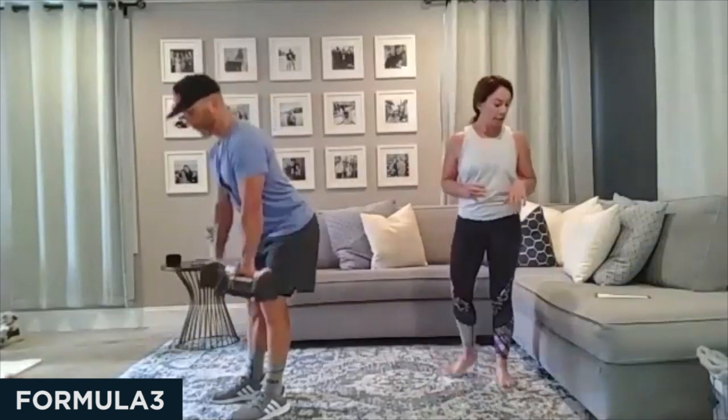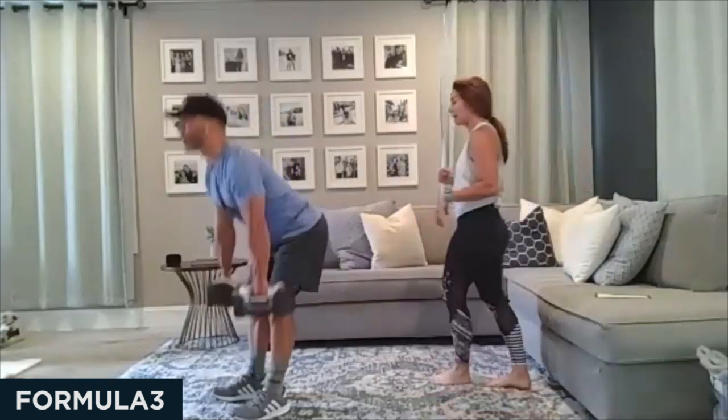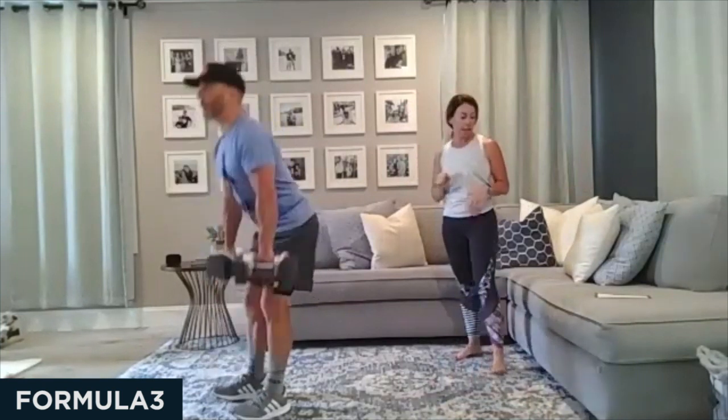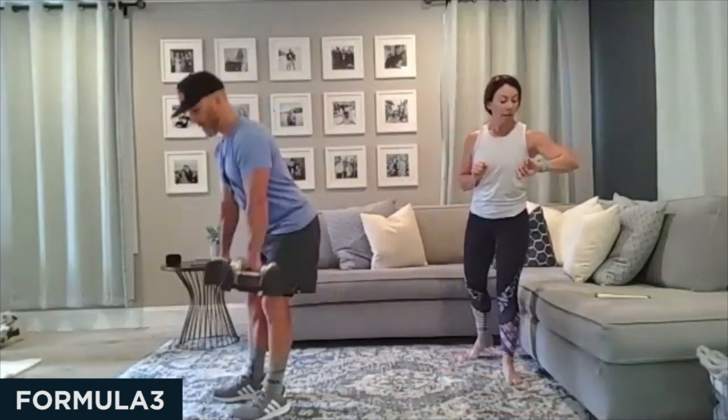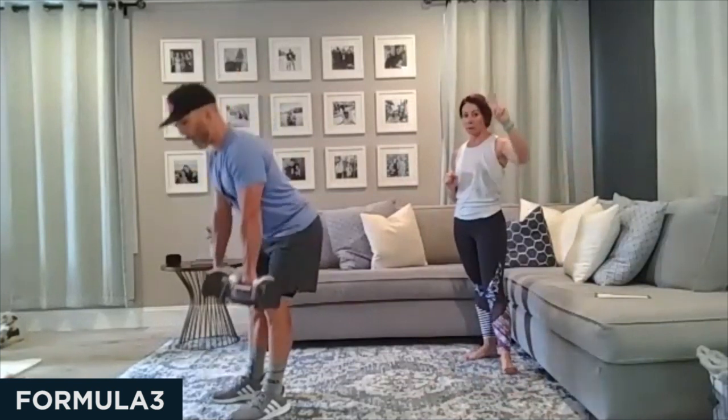Good. Shift it. Remember, we're working pretty quickly, so we're going to do these 2 more times through, and we're adding the upper body to the lower body. It's looking good. 4. Good. 3. Good. 2 more.